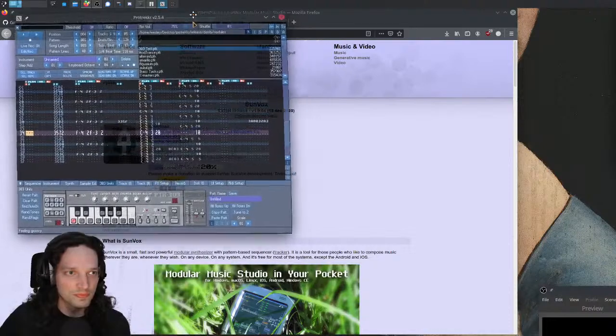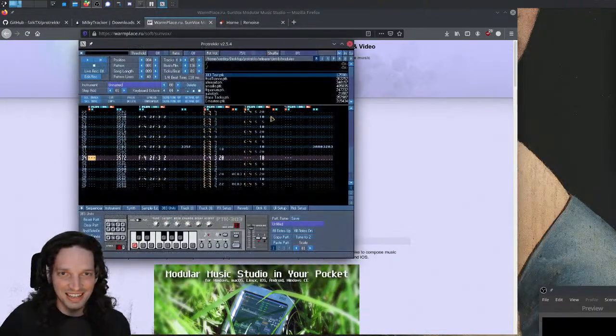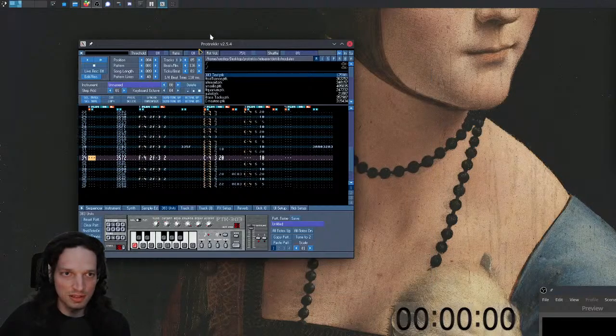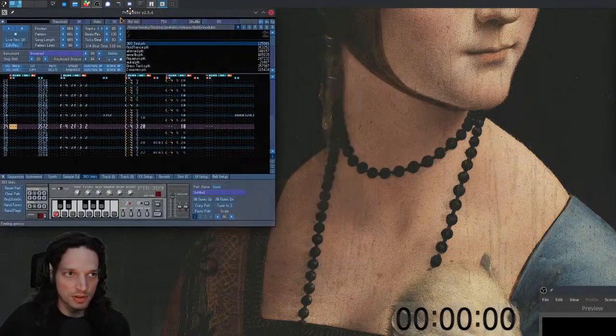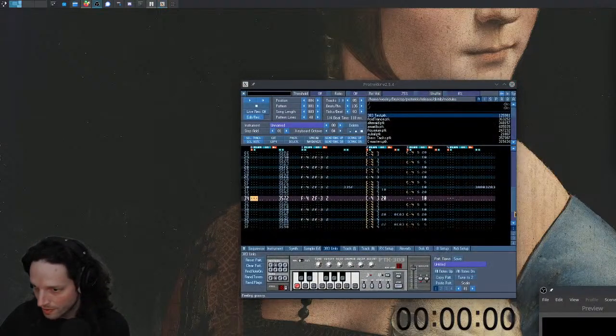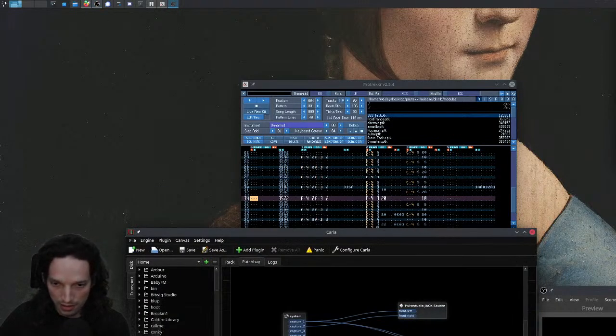So I'm going to try to make just a track with this and see what I can get done within a matter of 30 minutes. Here, I'll just resize this so it's a little bit easier to see. Let me make sure again that, yep, good there.